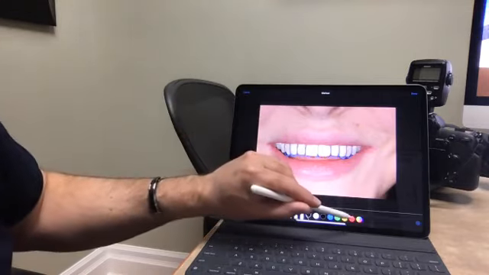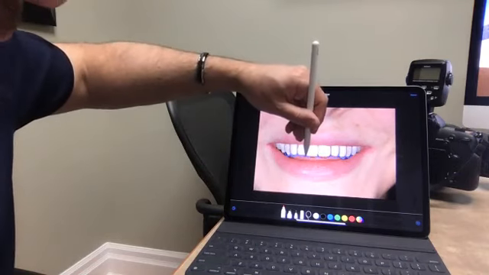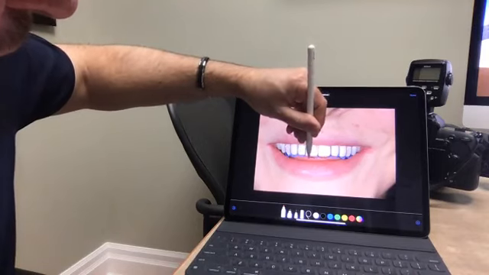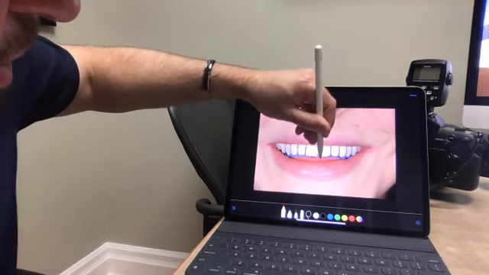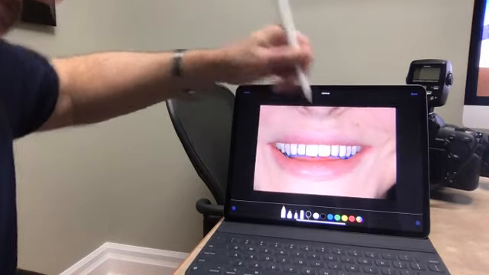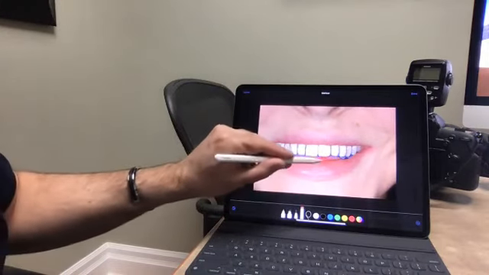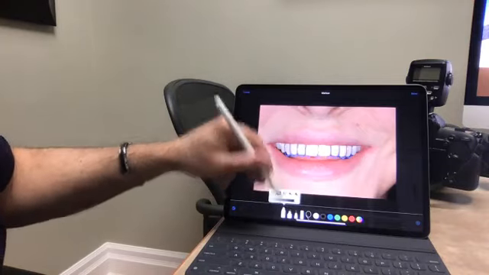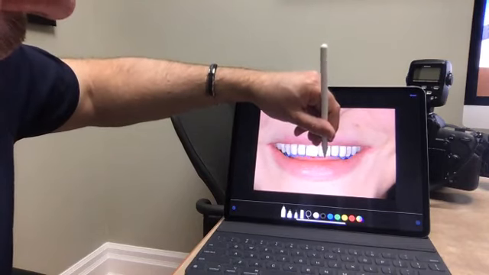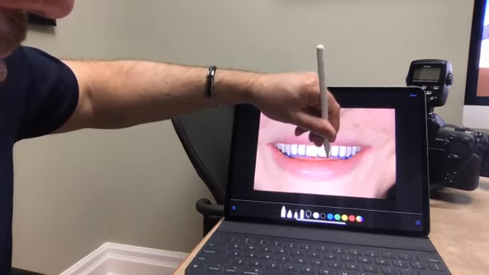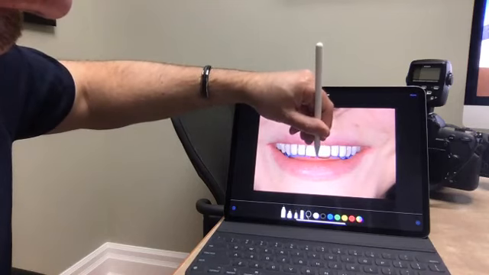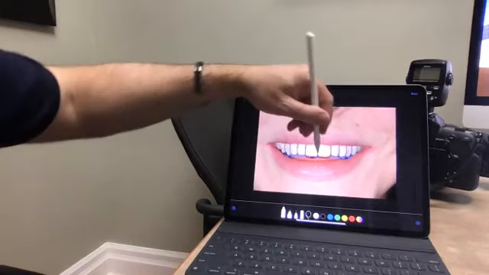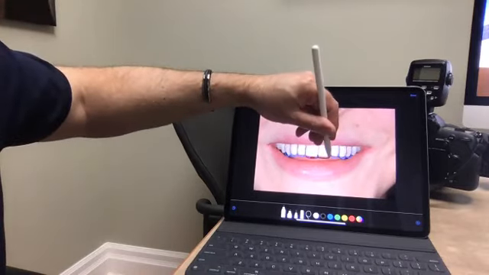Now, let's say the centrals don't look long enough for the patient. Let's see how they look in red. We can make them a little bit longer. For some ladies, having longer centrals, more dominant centrals looks even better. Would we like them a little bit longer? That one I think looks a little too long. Now I've erased some of my black, but we'll go back. What would we like the length to be? So this is kind of a nice way to get some initial digital smile design that's really nice and interactive, easy to use.